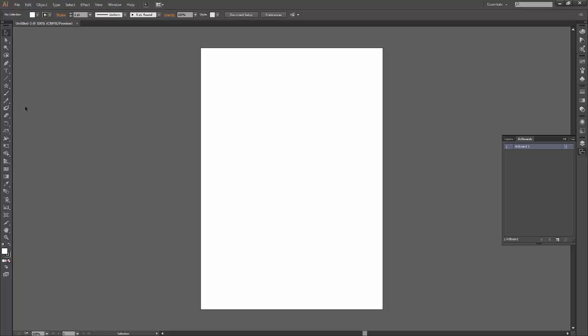So if you want to draw a rectangle, then what you can do is select this one. There is a rectangle tool, or there is a rectangle shape over here. You can click on this one, and you have your rectangle tool selected. The shortcut key for this one is M, so you can press M on your keyboard also. And now you have your rectangle tool selected. You can just click and drag to create a rectangle.